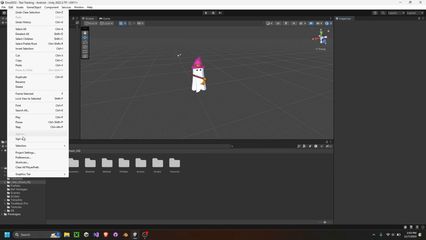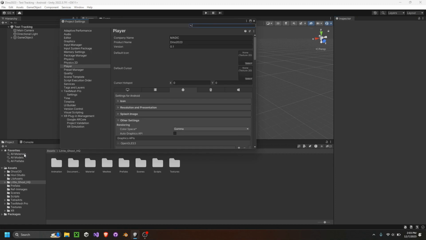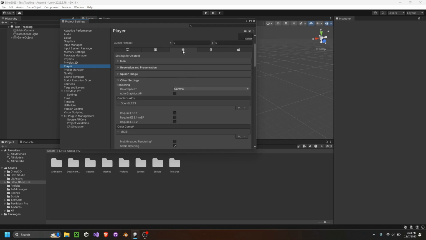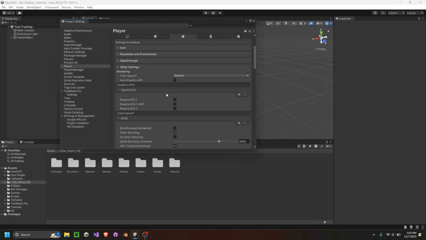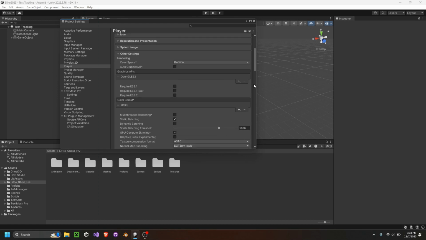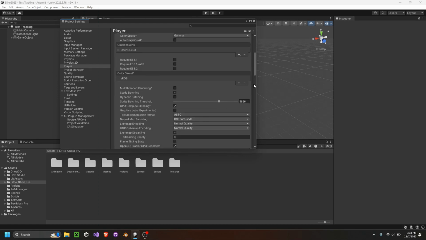If you go to Edit, go to Project Settings here at the bottom, select Player on the left-hand side, and then make sure you're in this Android Settings tab, and then try to follow along with me and match my settings as best you can.